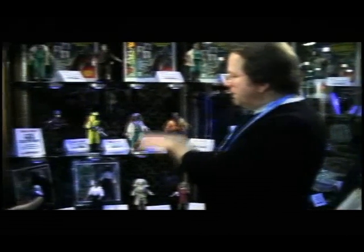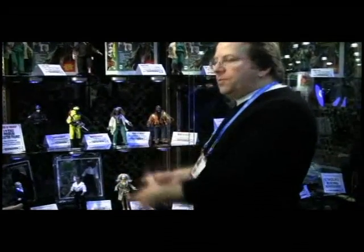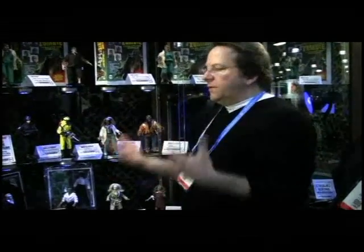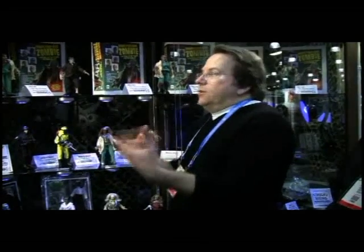What we've done with this line here is this is our first non-retro style Mego line. So we've done the superheroes, we've done Star Trek, we've done all the classic Mego stuff. Now we're taking the 1/9 scale and using some of the advances in technology that we've been able to take advantage of, and try to create a lot less expensive detailed doll that, instead of spending 70, 80 bucks on a military style figure that's 12 inches, you can spend less than half of that and get a guy that's only 2/3 the size.